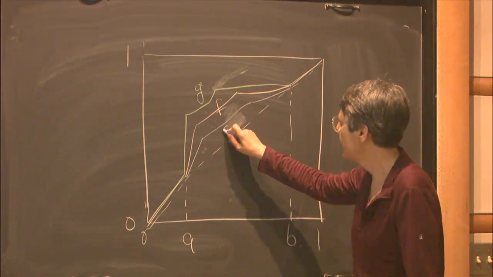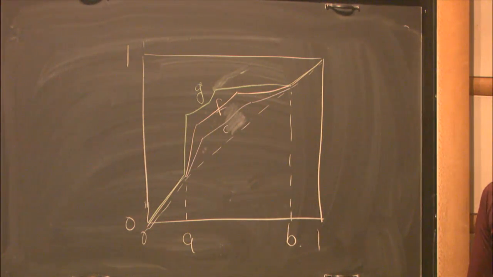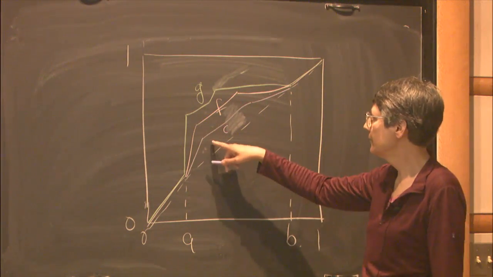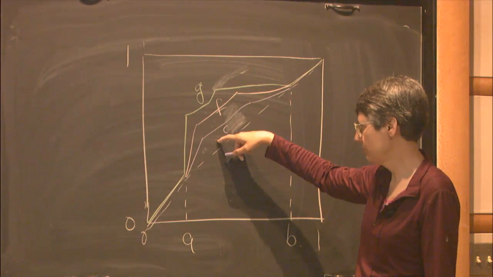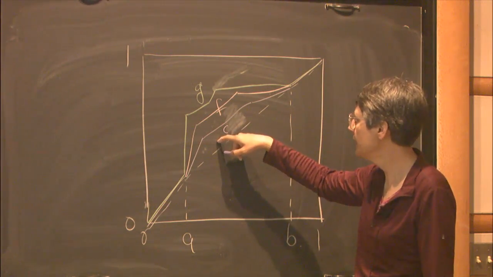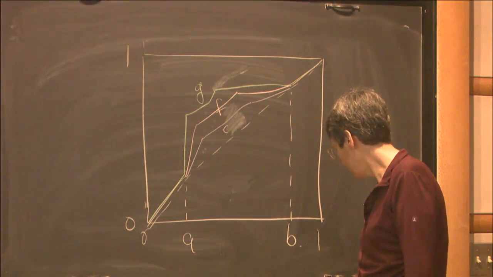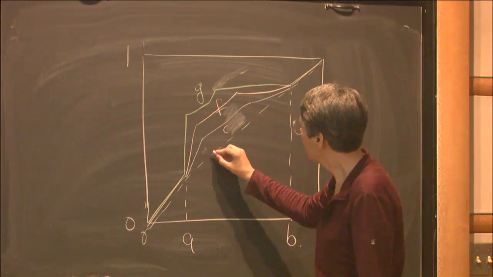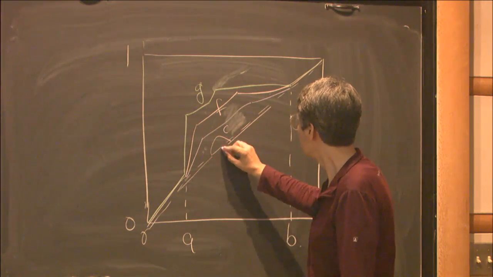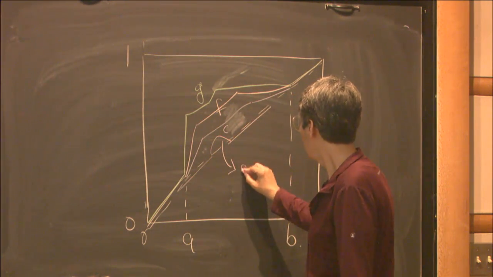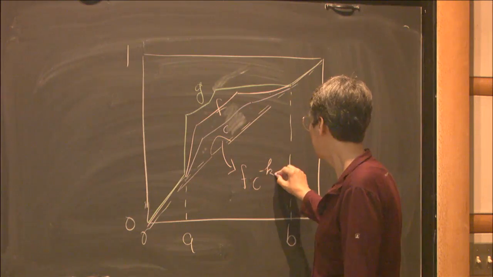And I'll call that C. Okay, so then what am I going to do? Well, what I'm going to say is, F times a certain multiple of C is now going to be a smaller guy. He's actually going to be a little bump in here. So this is going to be F times C to the minus K.